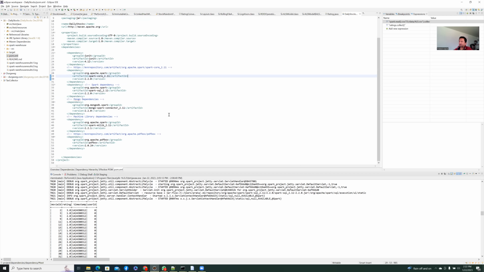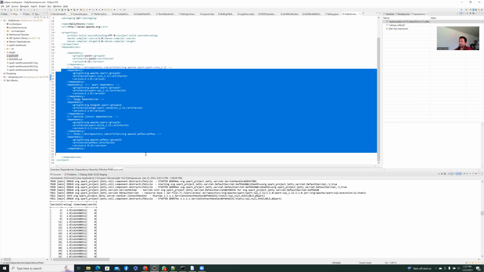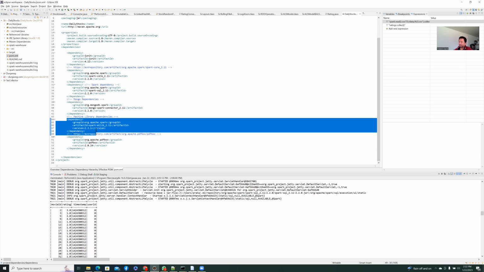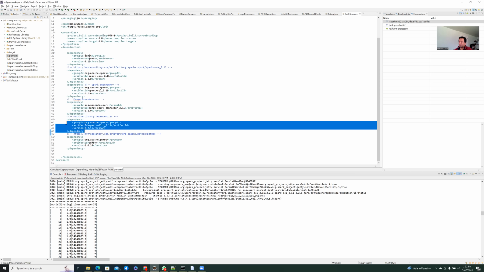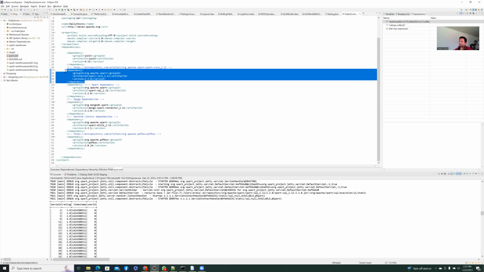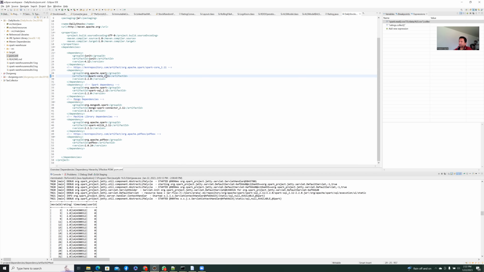Okay. These are our dependencies. If you see here, we have PDF and some MongoDB, so all those things are not required. You just need the MLlib, Spark SQL and Spark core. You see here, the library version is exactly the same.